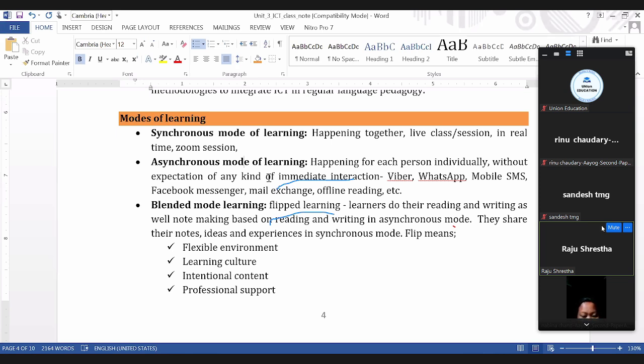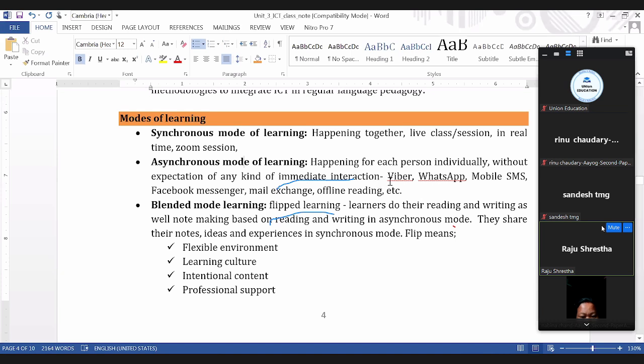One example: one of your friends sent you a Facebook message or an email, Gmail or Yahoo Mail, and when you open your Facebook or Gmail, you see the message, you download or read it, and accordingly you reply. That is asynchronous mode of learning.